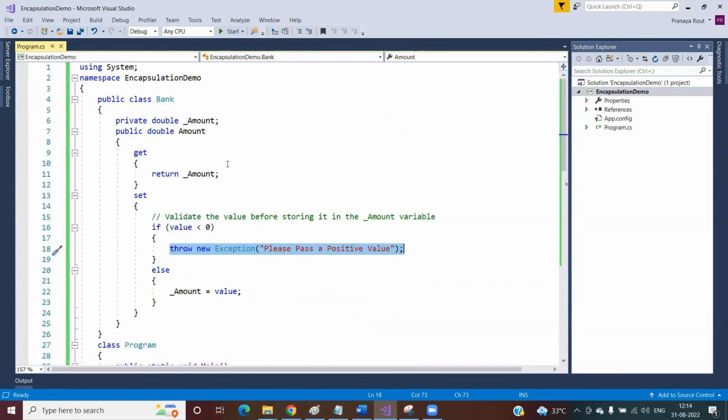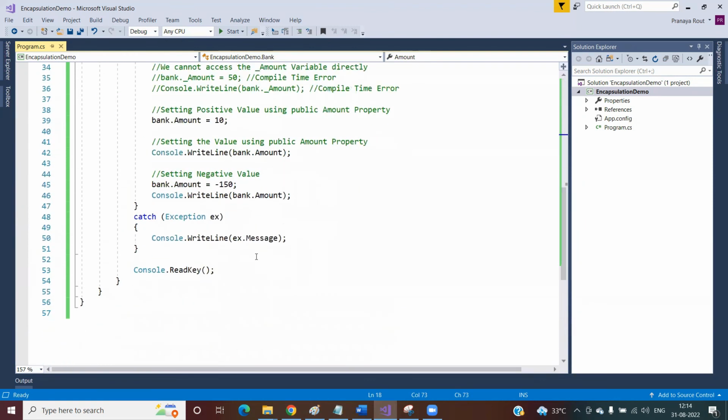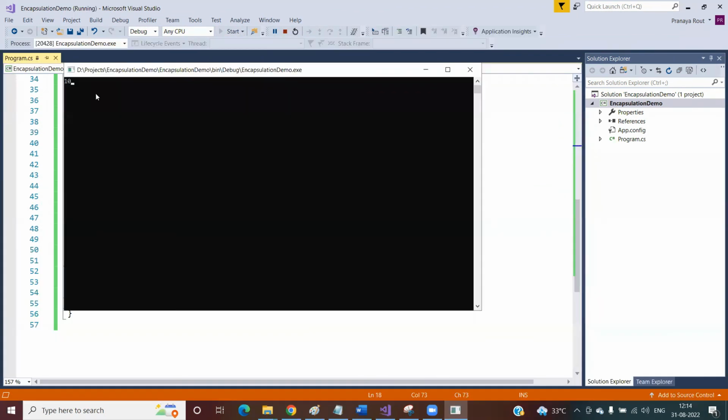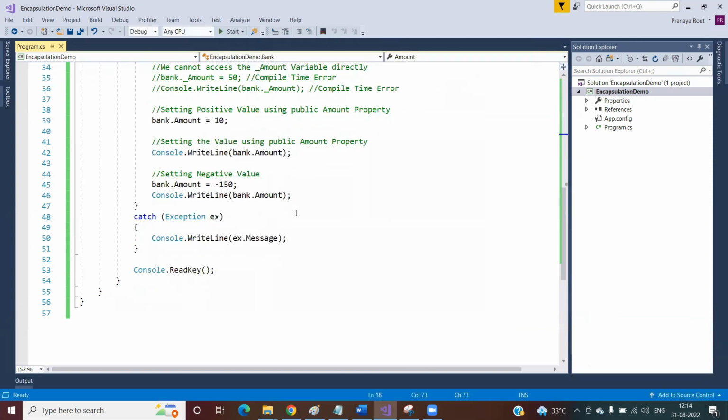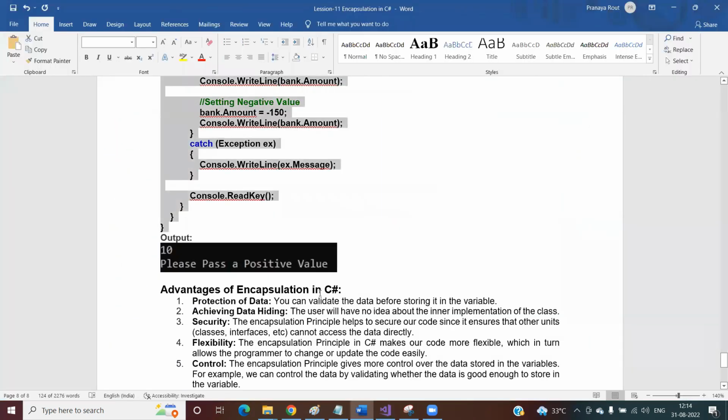It is not going to store minus 150 into this variable, rather it is going to throw an exception saying that you are passing illegal data, wrong data. So once you run the application, you will see that 10 is stored and you will see the value 10, but when you pass minus 150, you get this message. This is how we can implement the encapsulation principle in C# by using the concept called properties.